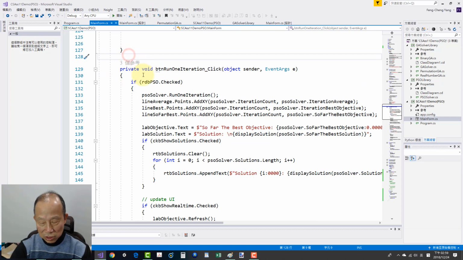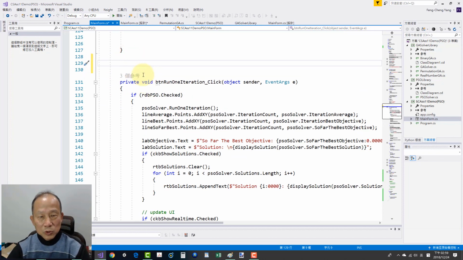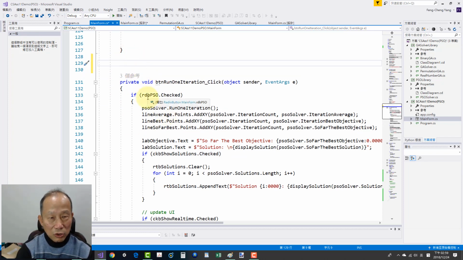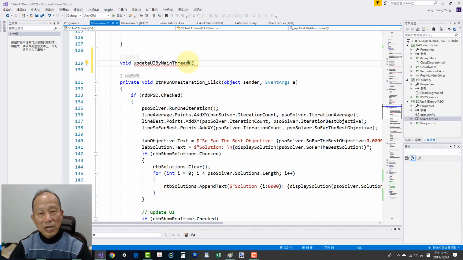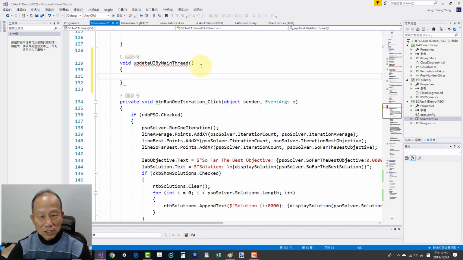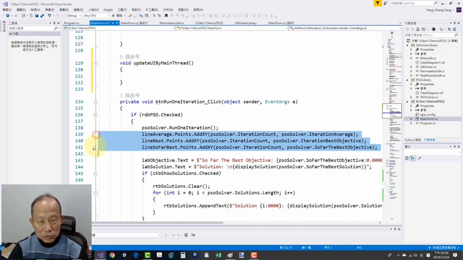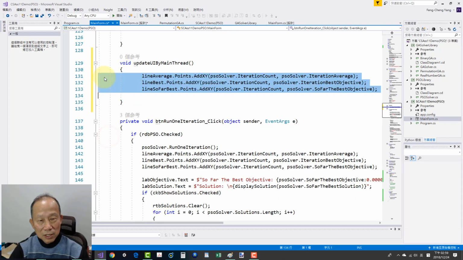So suppose I prepare a function. I'm going to call it update UI by main thread. So I copy these two or three lines there.